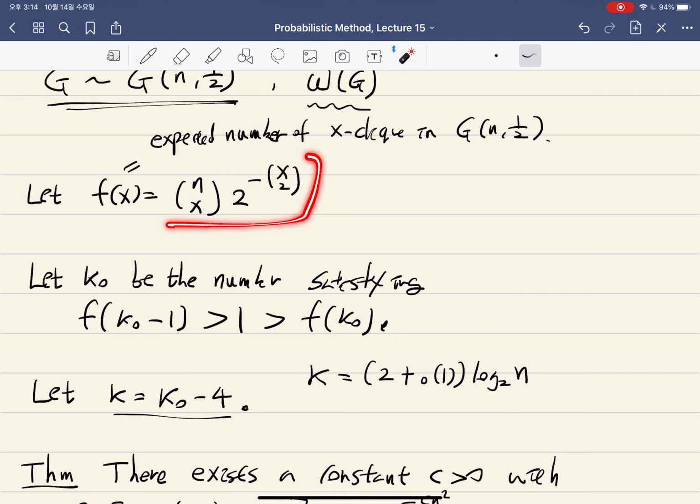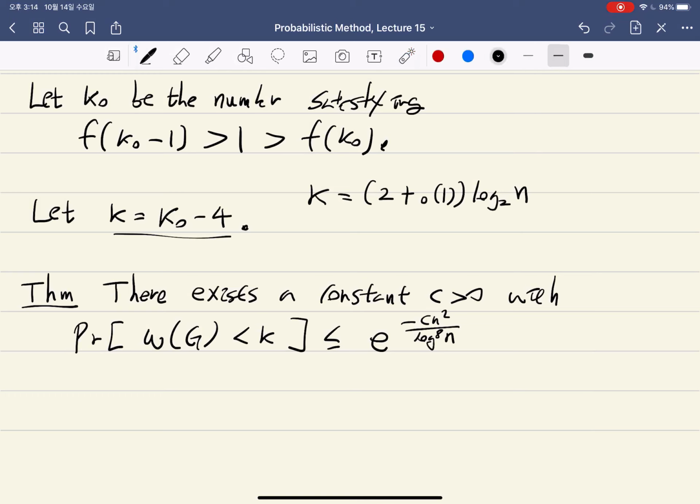From that, this must lie between 1 and 1 over n. Then you can make the computation that k0 is roughly this, and the difference between k0 and k is just 4, so you can write it this way, where this negative 4 is absorbed in here.